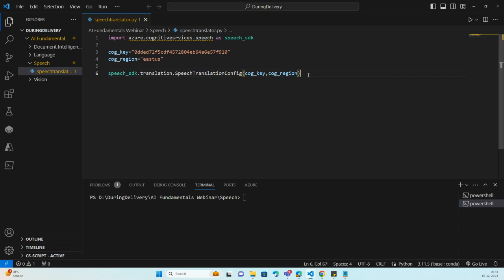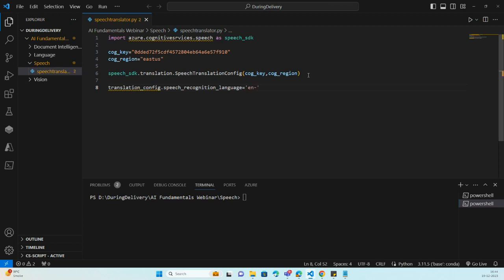Then, just to repeat it for the students, what is my task over here? My task is to convert any speech that I'm giving to my machine. Let's say I'll be giving a speech in English and I want to convert it to, let's say, Hindi. So the input that I'll be giving will be in English, right? So I will tell my machine that the input speech will be in English. Let me mention that over here. I'm just mentioning that my input speech is in English.